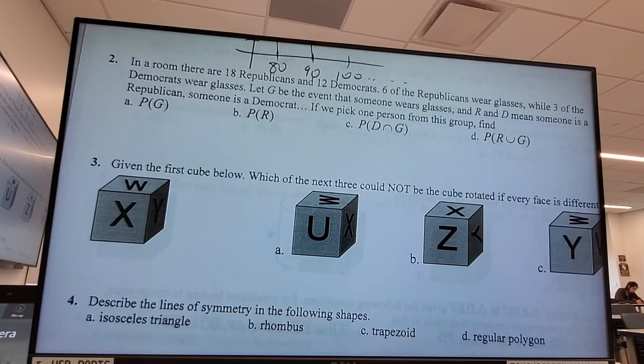Okay, now, what is the fundamental idea behind all probabilities? What's the ratio? It's the number of things that you want divided by the number of all things. How many people wear glasses in this sample? 9 out of how many total people? 30. So the fundamental idea of probability is based on counts. How many chances do you have to get what you're looking for divided by all the things that could happen? So you have 9 chances out of 30 to get somebody who wears glasses. So the probability that somebody wears glasses is 9 out of 30, and you can make that into a percentage.